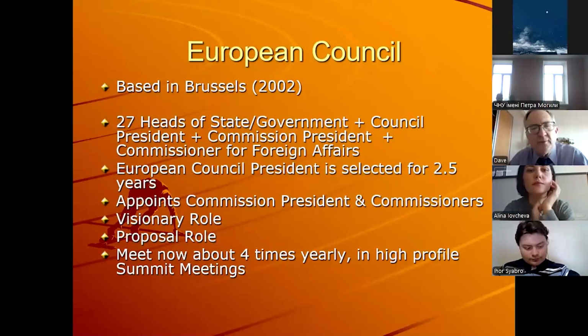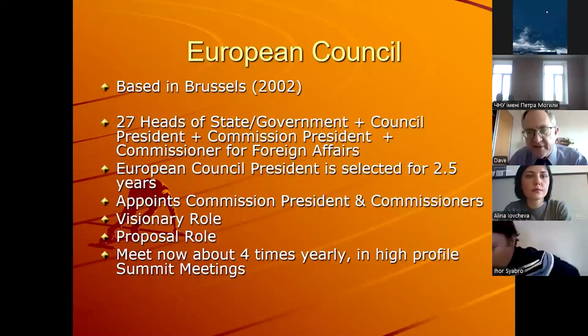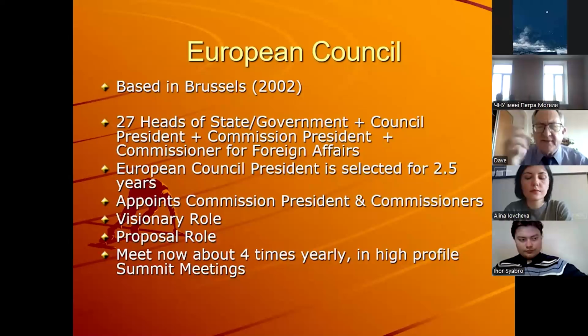What is it? Well, the European Council, it's the 27 heads of state, like the presidents of the country, or the government, the prime minister. So some of the member states have their president there, like France, Macron. And most of the member states send their prime minister because that's where the power is. Not in France. The big power is with the presidency in France. A little bit different system. So the member state can choose: do we send our head of state, our president, or our prime minister? I think 90% send their prime minister.